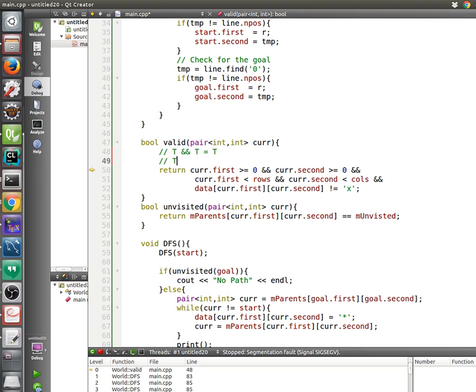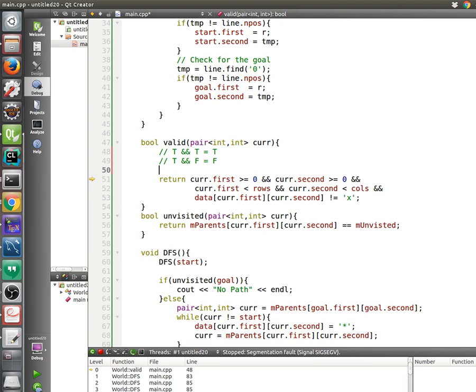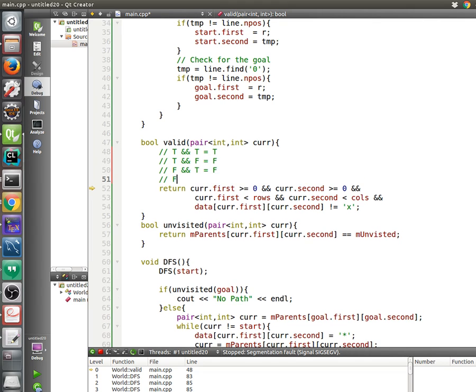If we have true and false, that gives us false. If we have false and true, that gives us false. And if we have false and false, that also gives us false. So if we look at this truth table, we see that if the first thing is false, we don't actually even have to bother evaluating the second thing, because we know overall it will be false.